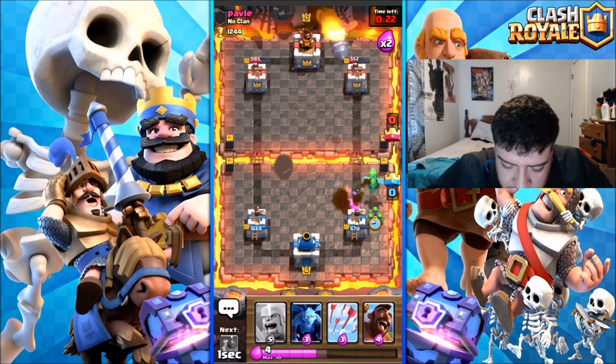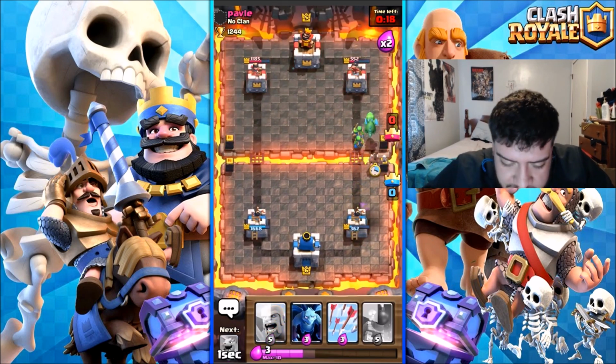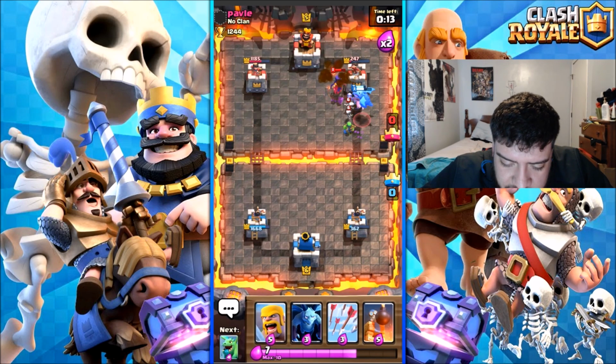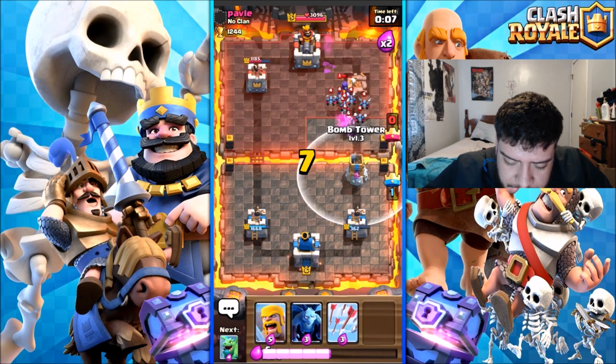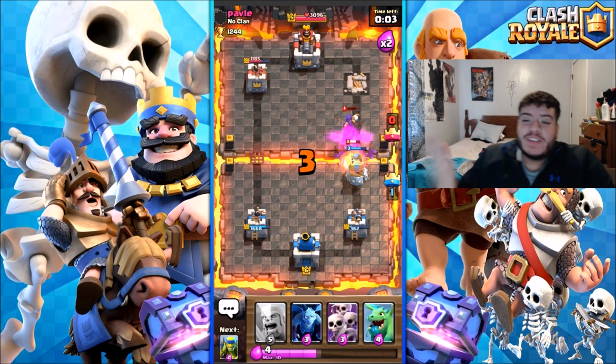Oh. It's getting close. Ooh, we can clutch this up, honestly. The hog rider is gonna ignore the person, and we just... Oh, heck yeah. Good stuff. Good. And we got the W. It was a one crown win, but we still won.